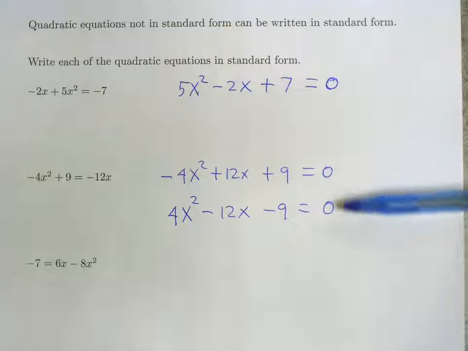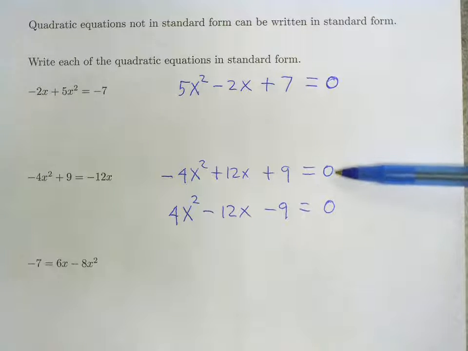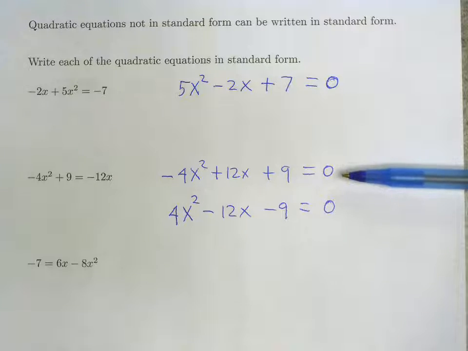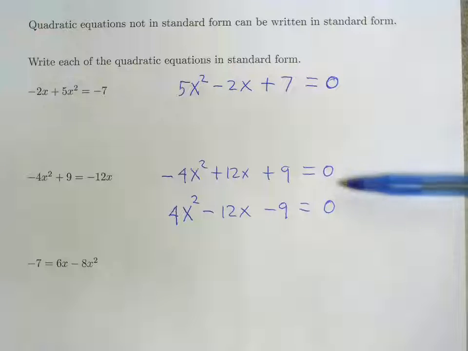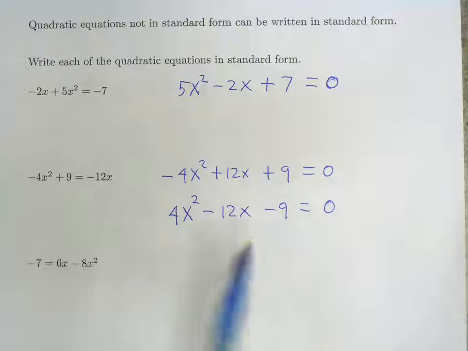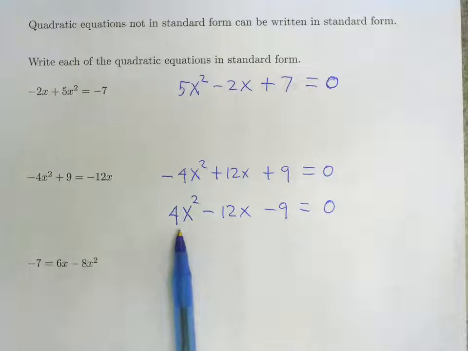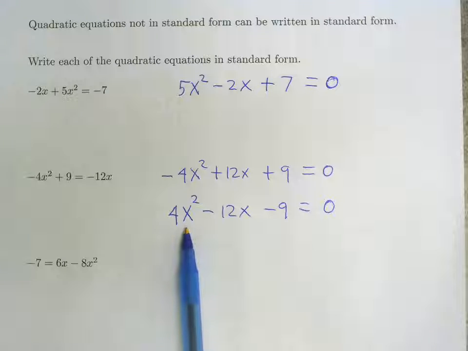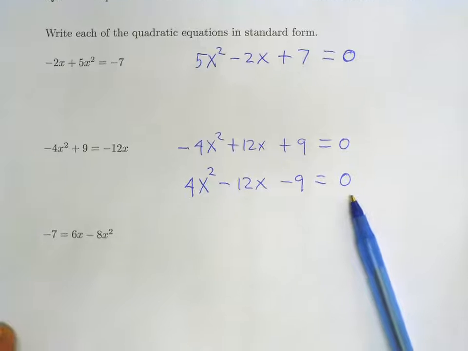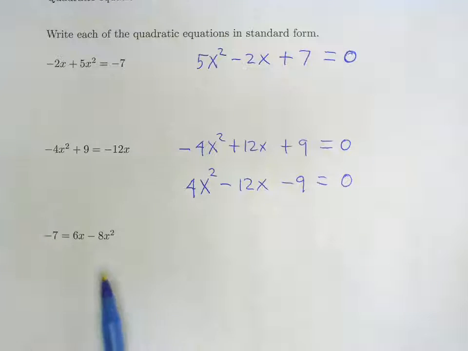So these two equations, even though they look a little bit different, have the same solutions. And as you'll see later on in a few days, it's often more convenient when the coefficient of x squared is positive. Okay, one more example where we'll write a quadratic equation in standard form.